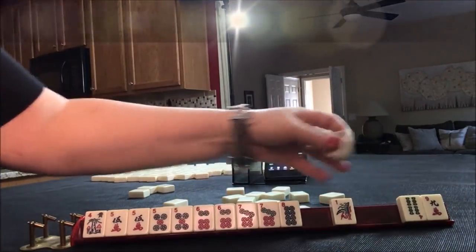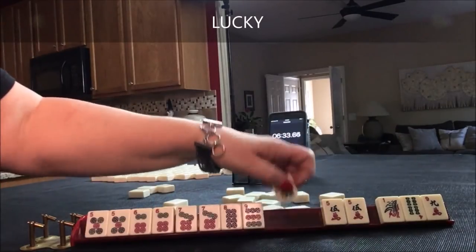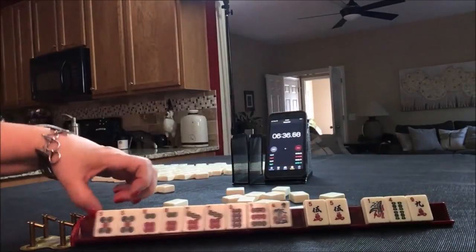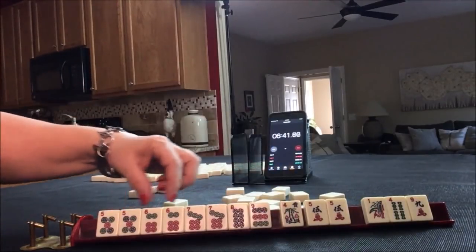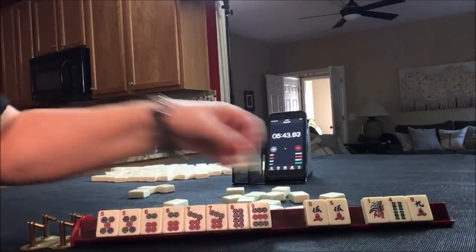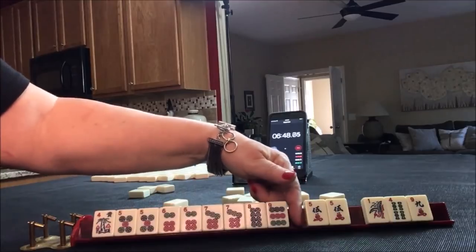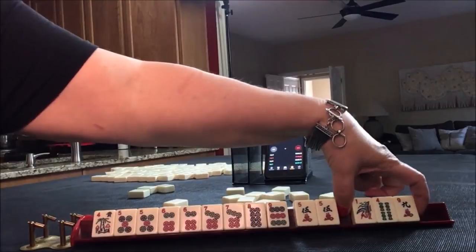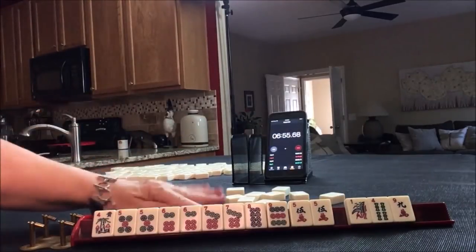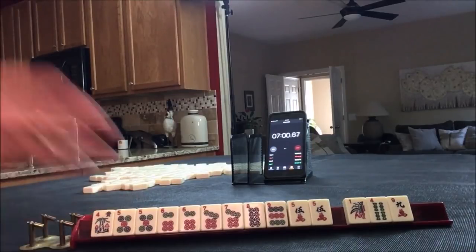Lap nine — five through nine, joker bait. I think what I would probably do here is play consecutive run: five, six, seven kongs with the flower maybe, or a five-through-nine kong hand. If we get white dragons, we could even play the pair hand. I would use these as joker bait and discard these first. If you would have done something differently here, write 'sprint two' in the comment section.